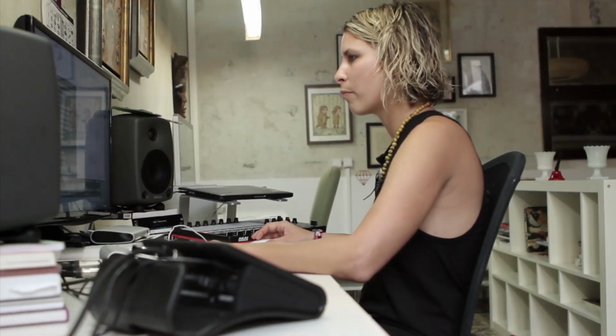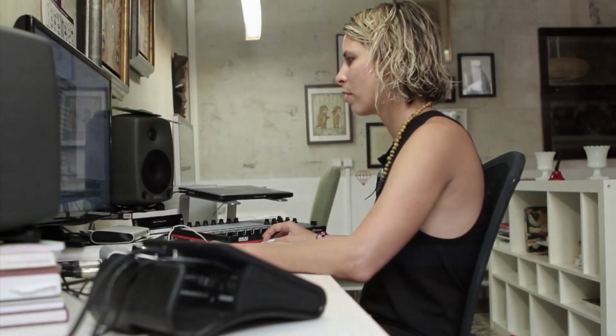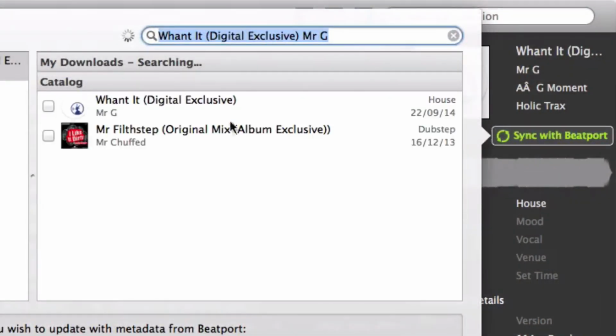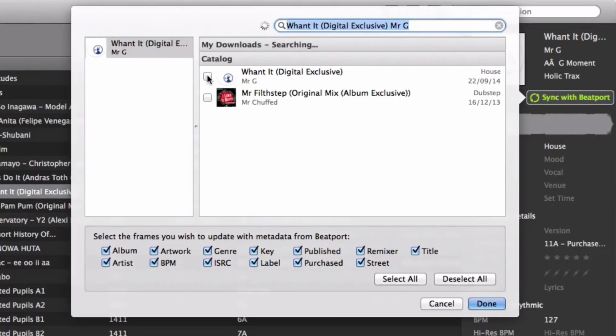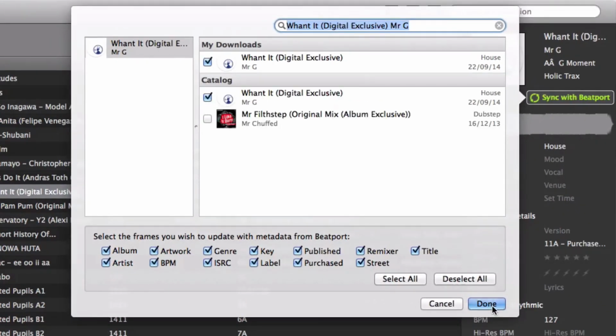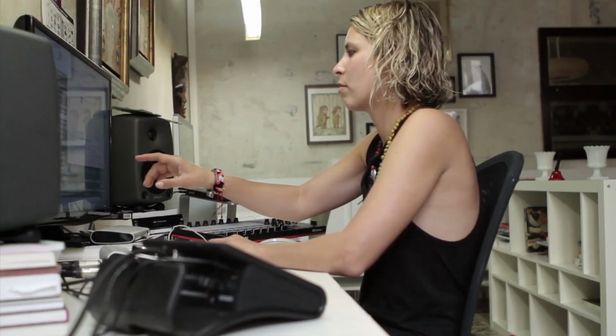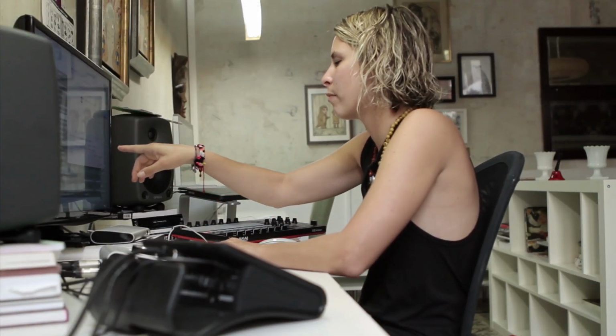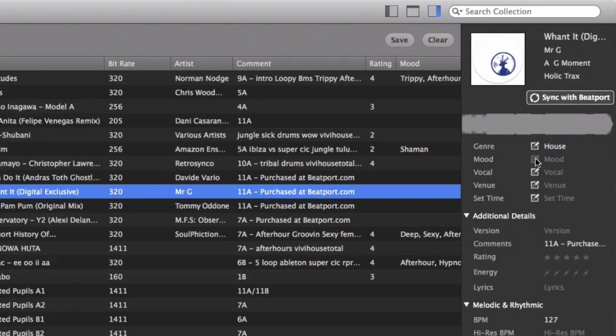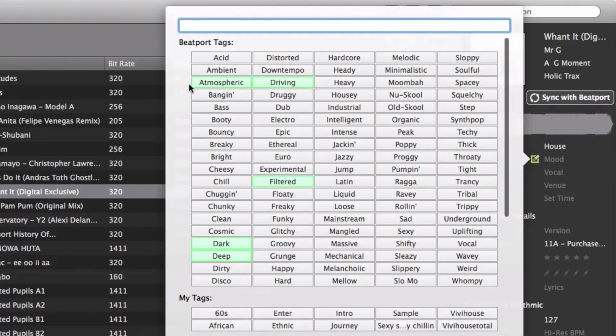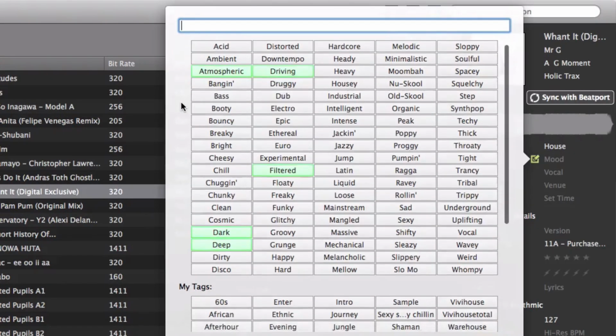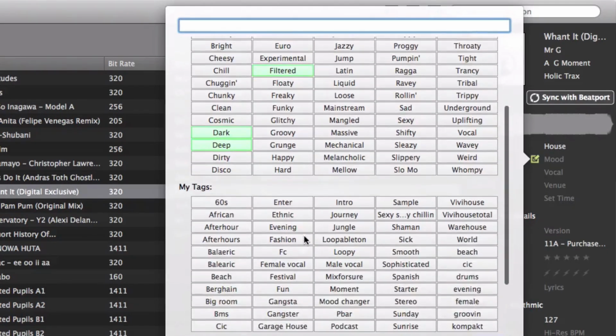And the good thing about Beatport Pro is that you can sync with Beatport. So let's say I have a track here. I can sync with Beatport, then it finds it, hopefully. You can actually get all the metadata from the track. You can get everyone else's tags as well if you want. So when you go to mood, you'll see they pick it for you, obviously. But anyone else who's tagged this track, their tag would be in here, so it could be helpful for you.